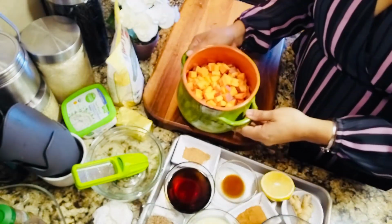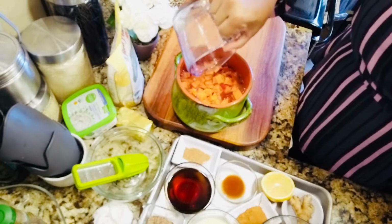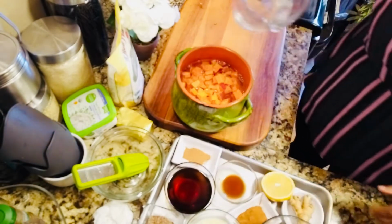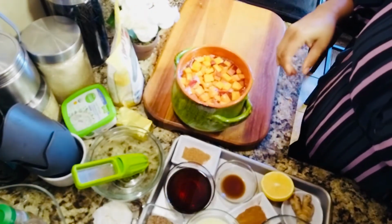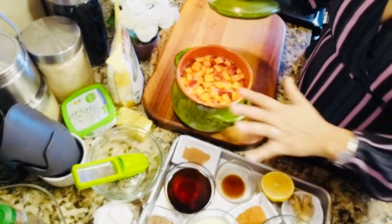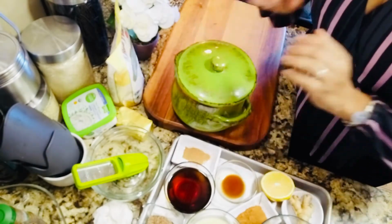So I'm just going to get some water. We're gonna fill our pot with water. I'm gonna get a little bit more water because I want it to cover. There you go. And then we have our lid. I'm giving it a little breathing room so it has room to breathe. And the lid is on.